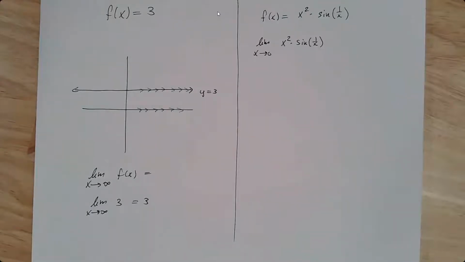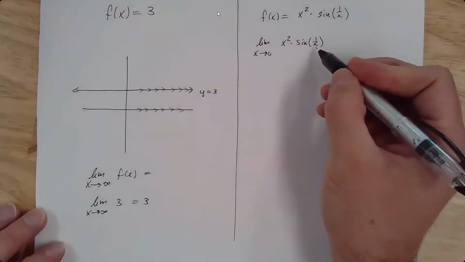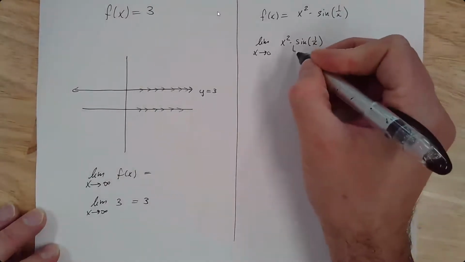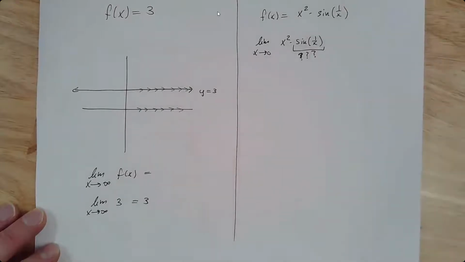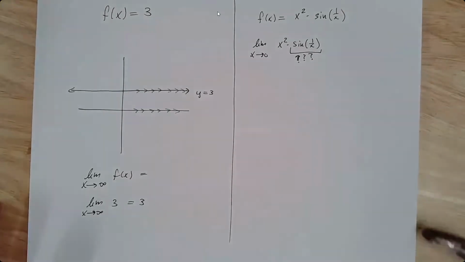And sine does this. If the inside of the sine function is getting larger and larger and larger, I don't know what the sine function is actually doing. It could be positive 1, it could be negative 1, it could be somewhere in between, but I don't get to say it has a limit that's one particular thing, because I don't actually know. So when this inside part is blowing up, we don't know what that's doing. Luckily, we don't need to. Actually, here's what I'll show you.